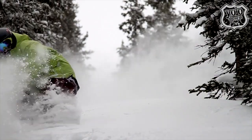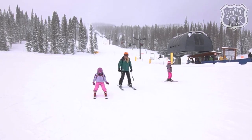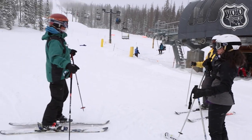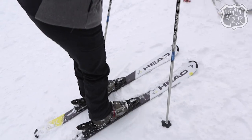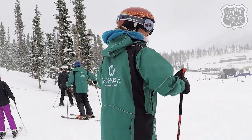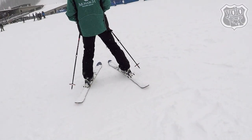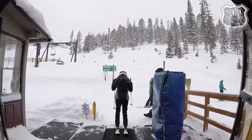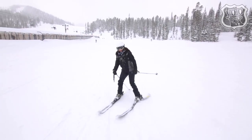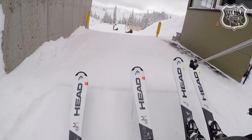New to skiing or interested in learning how to snowboard? Monarch offers group or private lessons staffed with certified instructors ready to customize to your specific goals. The most important thing in skiing is balance, right? So I always want to stay stacked, nice and centered. These things don't have brakes. So we're going to want to keep our hands out in front of us like this, our knees nice and bent, and we can just slow down with our pizza. So you guys ready to start sliding a little bit? Let's do it. And once you got your legs under you, woo! How'd I do? Hop on the lift and explore the trails.